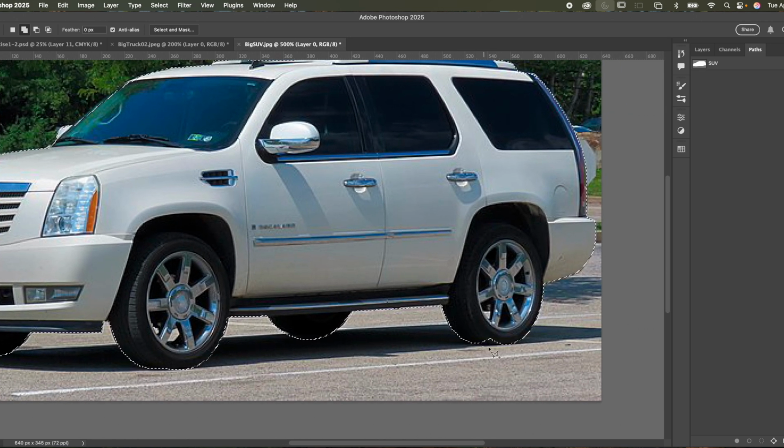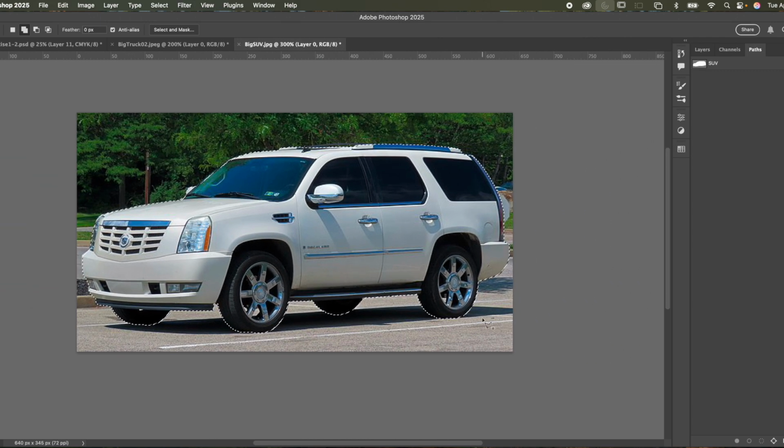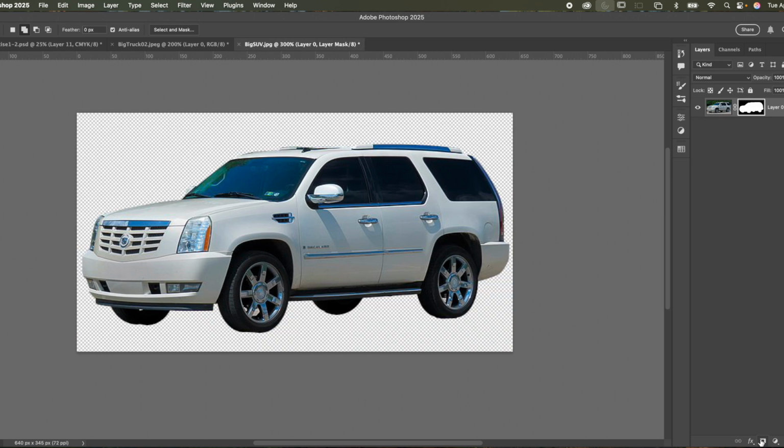Same with this part right here. This would look a little too awkward with that little gap, so I'll close that up. There we go. Now we have a nice selection around this object. So I'm going to go back to layers, make sure the layer's unlocked, and then hit mask. And then just take a look. If you're still seeing some issues, another thing you can do is come in here with your brush tool. In this case, right here, I just feel like that tire looks still a little too awkward, so I'm just going to touch that up using a white brush on that mask over here.